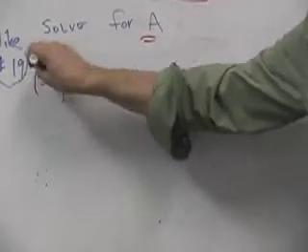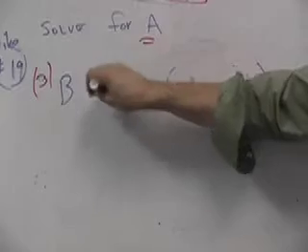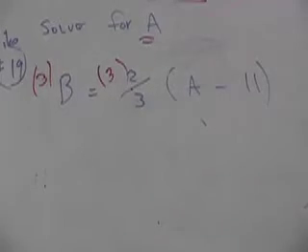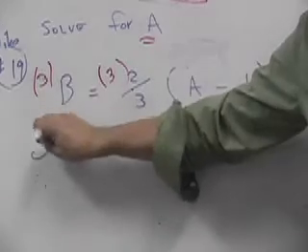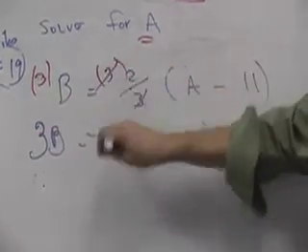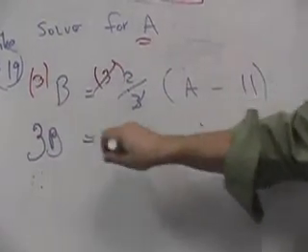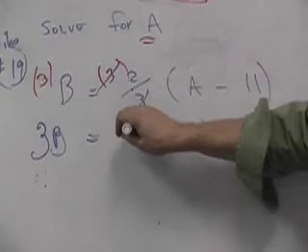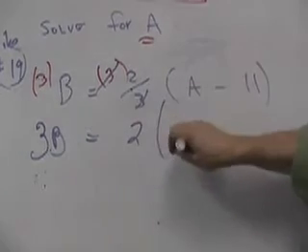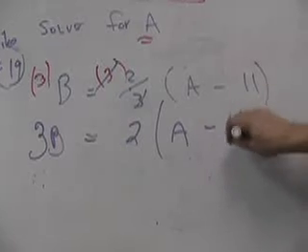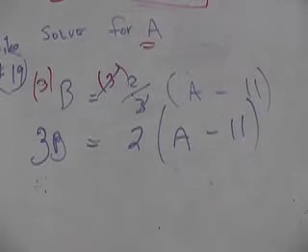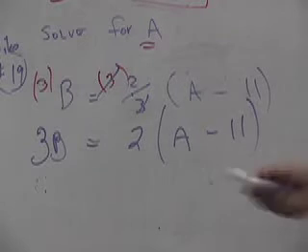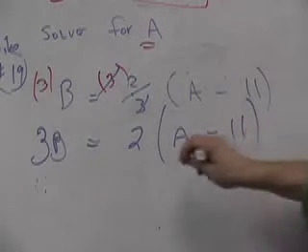In fact, I could be here all day just knocking these fractions around, dealing with them, ironing out the problems. Not a problem at all. So what do we write here? 3b equals? And what are we left with? 2 times a minus 11. There you go. And that looks a lot better, doesn't it? I mean, we're still not there. It's still not easy. We still have a stuck inside the parentheses.